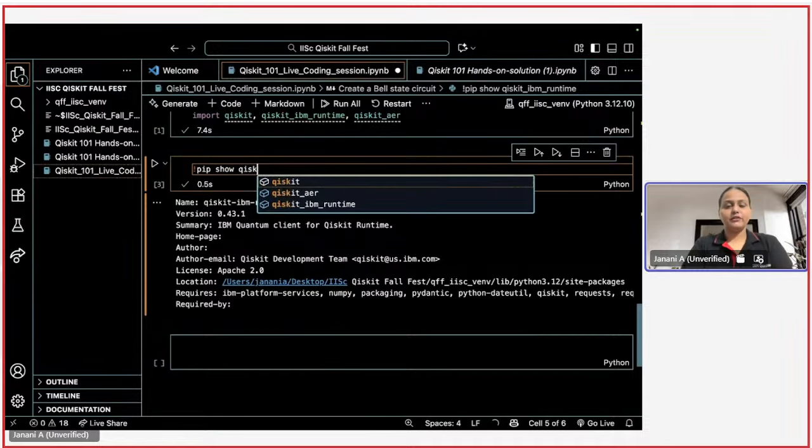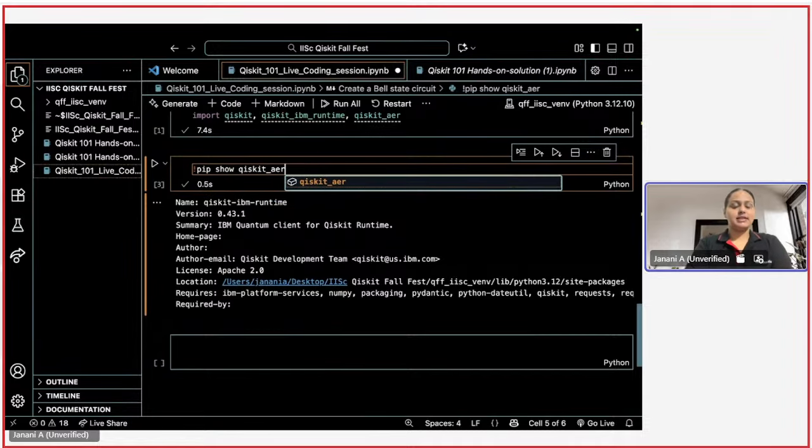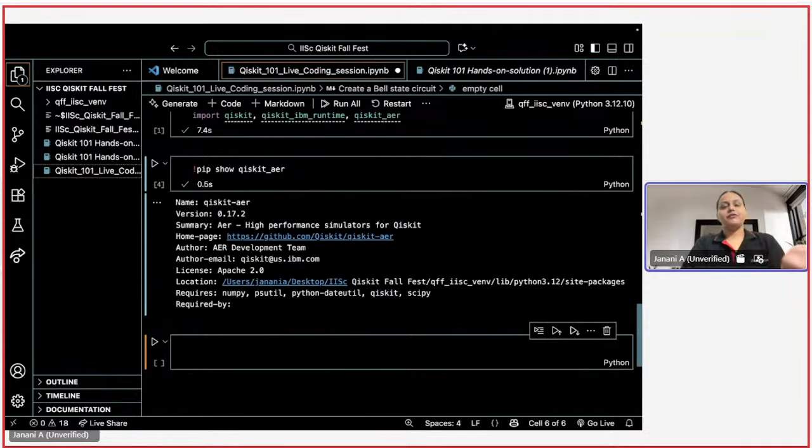The reason you want to be aware of this is because sometimes some bugs you might run into will get fixed in the latest version. So keep an eye on what version of Qiskit you're using always, and I highly recommend you don't use Qiskit less than 1.0. Best thing to do would be to use Qiskit greater than 2. But if you are using an older one, don't go below 1. That is my recommendation, because you will run into package conflicts. There's a lot of issues that you will be running into. So keep that in mind.